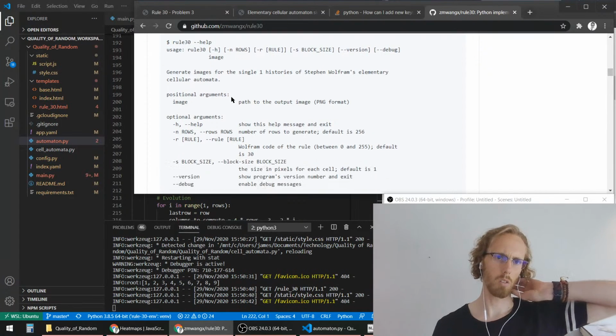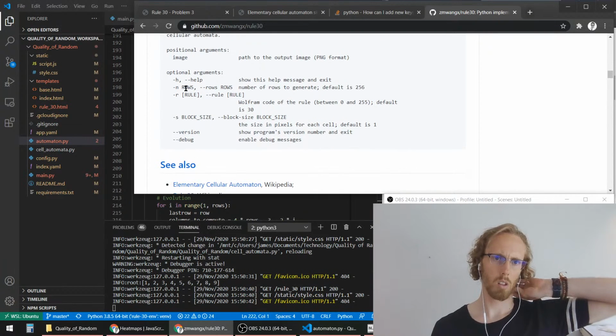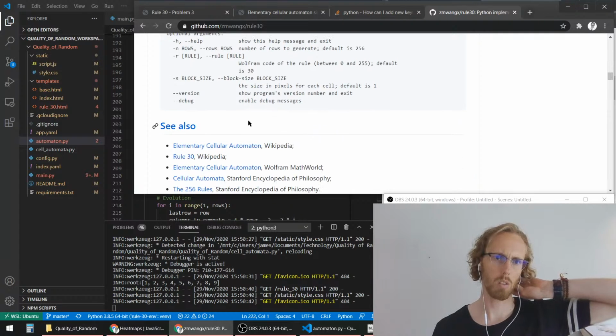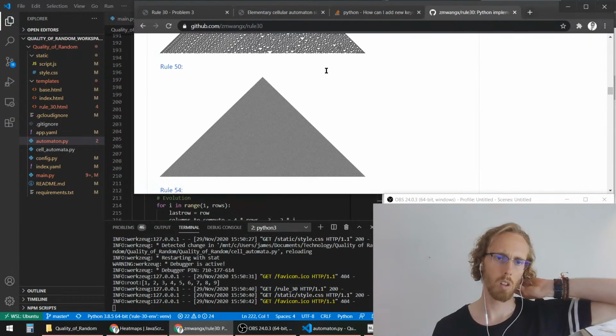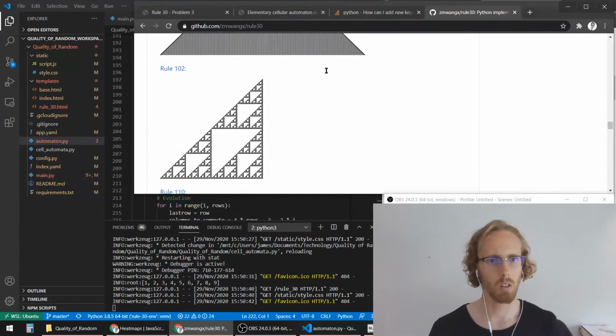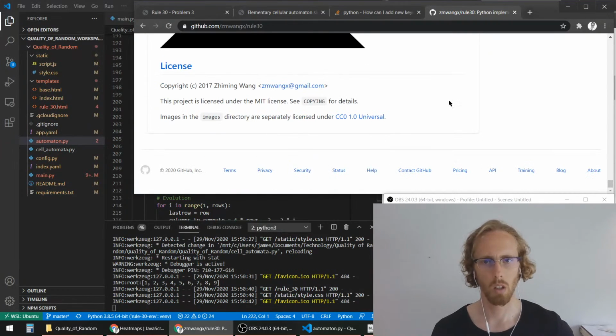Okay, this is what you do. n rows, number of rows to generate. That's the rule. Block size. So how do we? Dude, your API is missing.